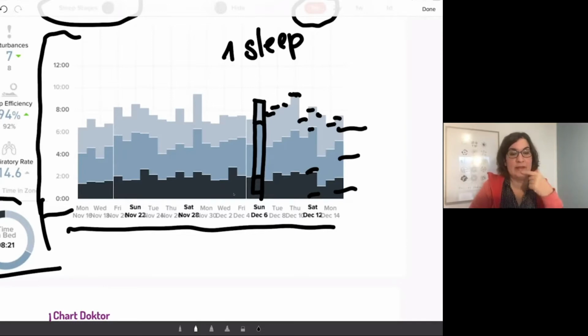And when I think, why did the authors of this app put this kind of chart in here? Maybe they think that I know more about sleep stages, and they want to give me the chance to improve my sleep. But this is really very abstract, and it just doesn't work for me right now.